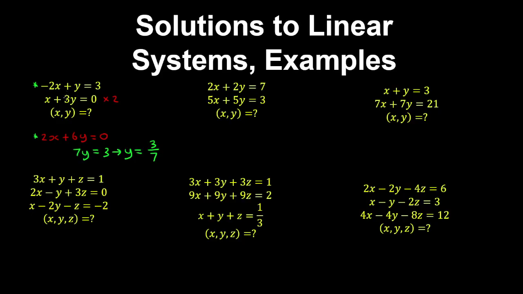And now if you substitute for y in either of these two equations, so let's just substitute in equation 2, we get x plus 3 by 3 on 7, which is 9 on 7, is equal to 0. So therefore x is minus 9 on 7. And we can write our solution as an ordered pair. And I'll leave it for you to check if this solution satisfies both equations.